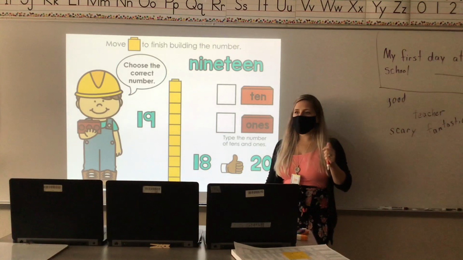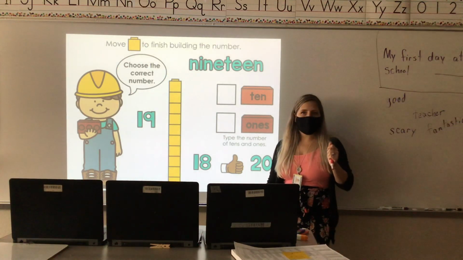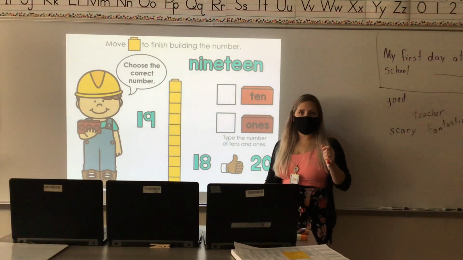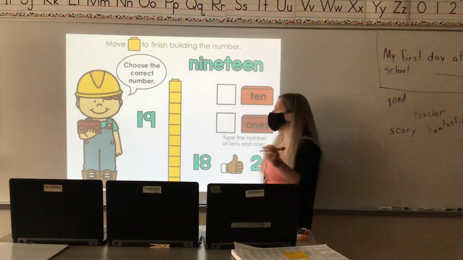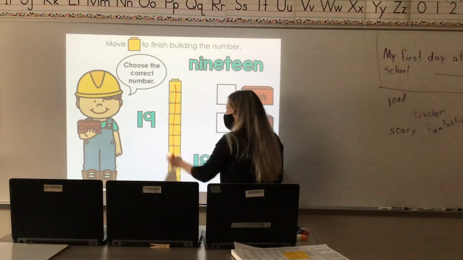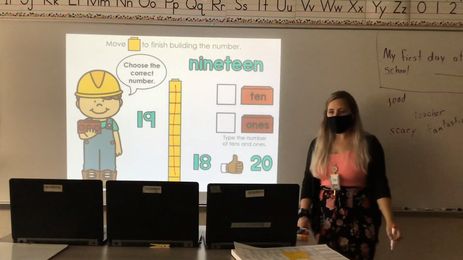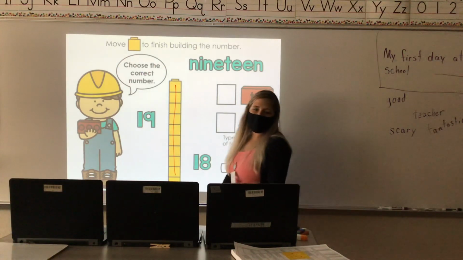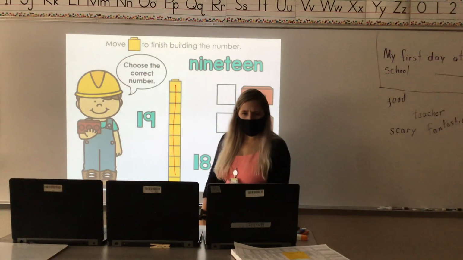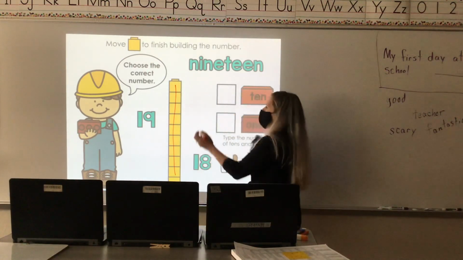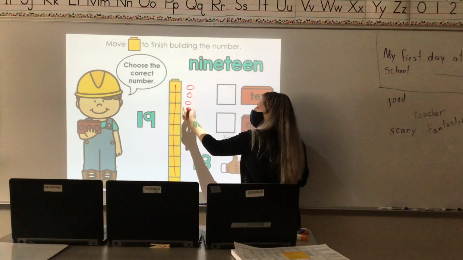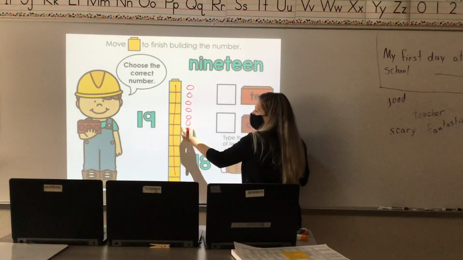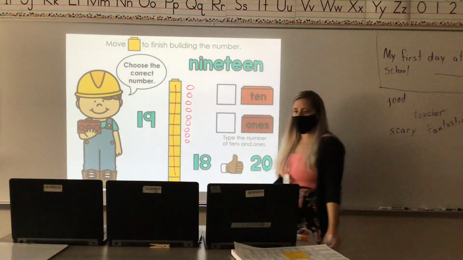Okay, so what are you going to draw first? Class, what are you going to draw first? Tell me. The 10 stick. Good. We can help Miss Harris because you're here. So we drew my 10 stick right here. And then you're going to draw your ones. How many ones do we have? 9. Good, Ryan. So we draw 9 circles. 5, 6, 7, 8, 9.